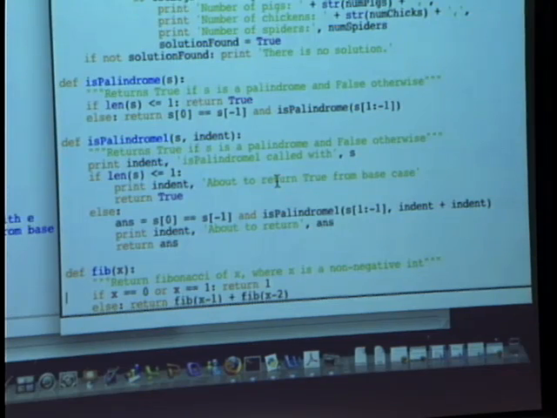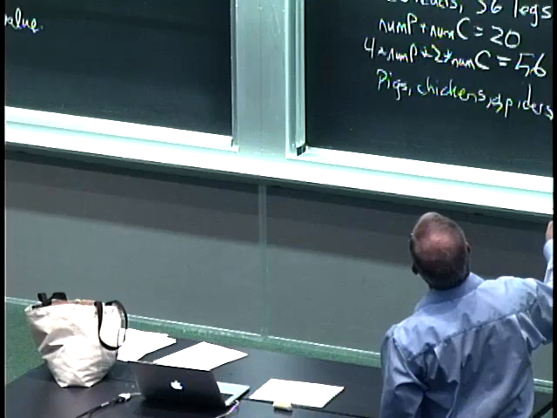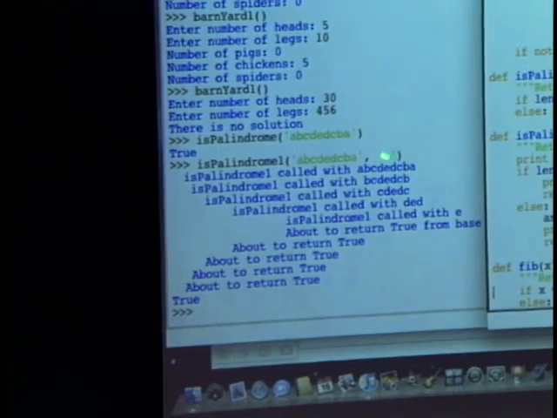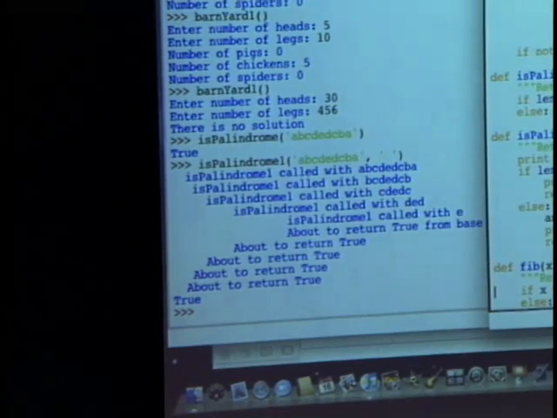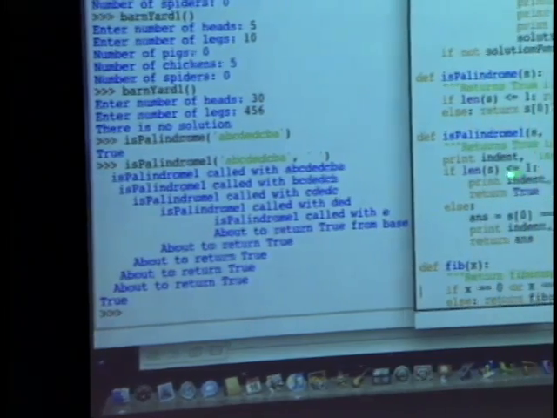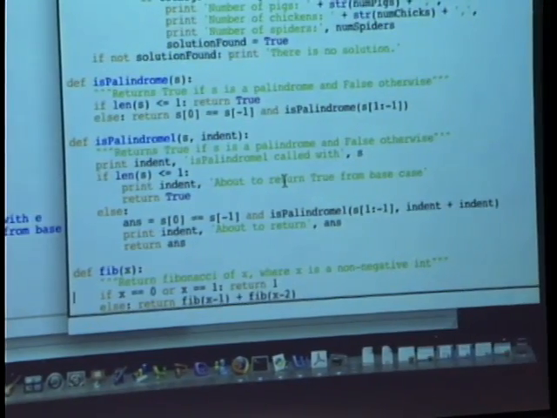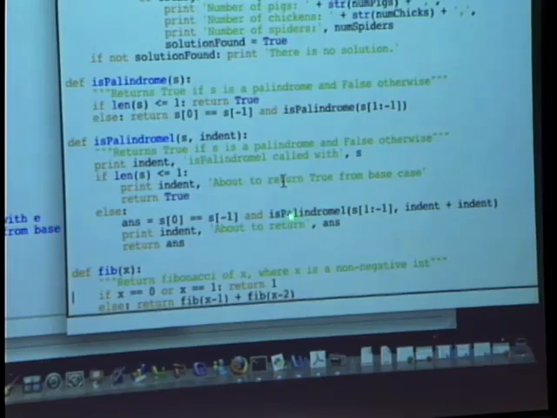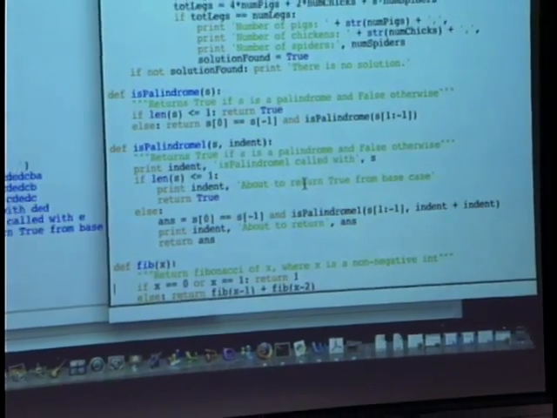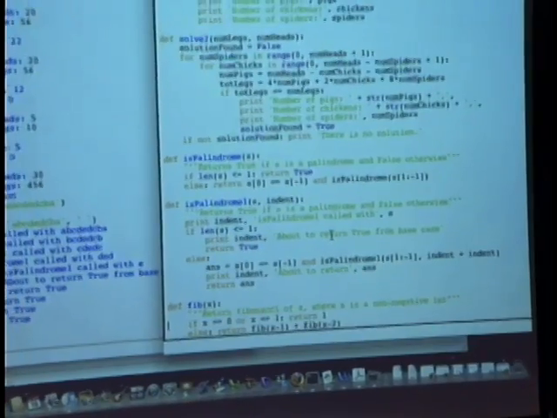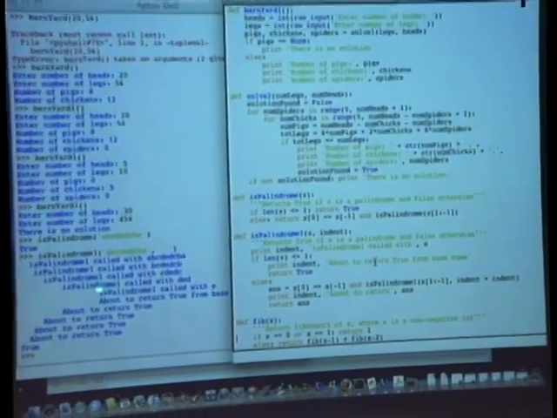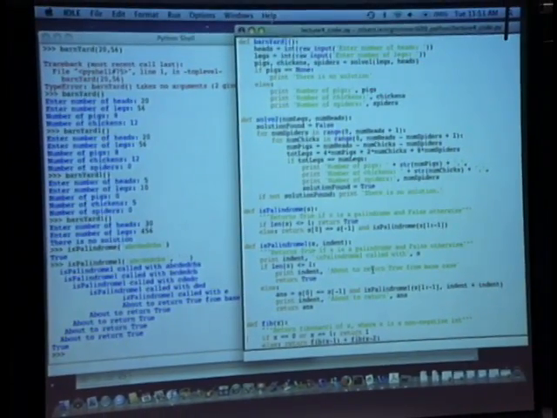What I want you to see is notice what happened here. I'm calling palindrome with that. It first calls it on that problem. And the code over here says, okay, if I'm in the base case, do something. I'm not, so come down here, check that the two endpoints, A and A, are the same, and call this again offset. And notice what happens. There's this nice unwrapping of the problem. I just doubled the indentation each time so you can see it.